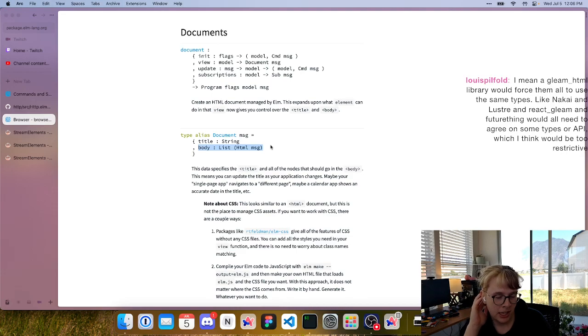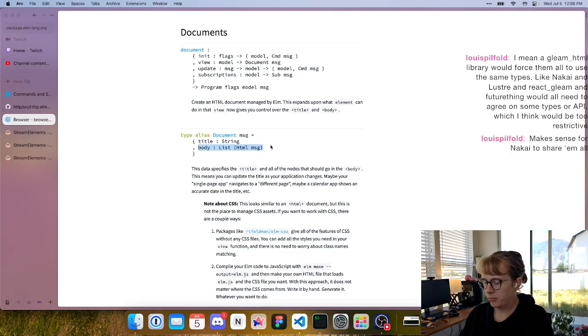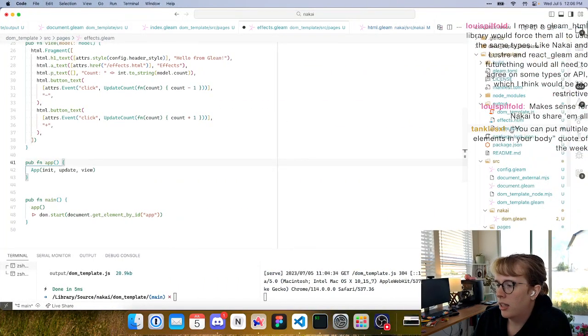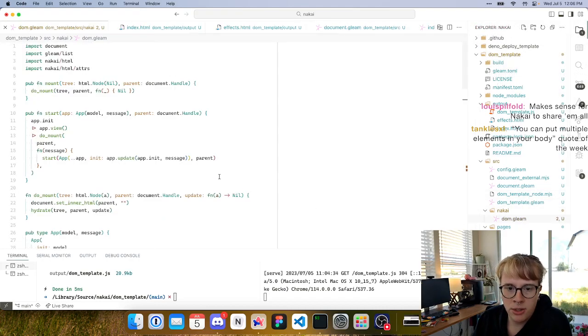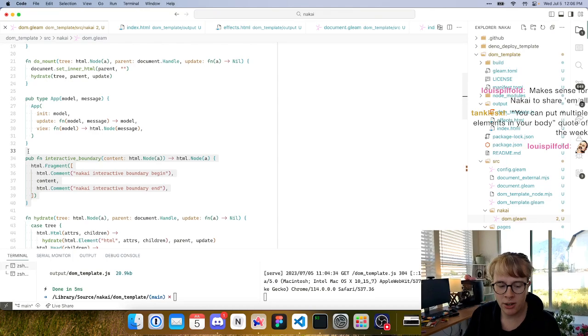Yeah, I was saying I agree with that. I came to realize that having a Gleam HTML specific type would probably be too restrictive. This is interesting though, because maybe I don't actually need this function that I was stubbing out.